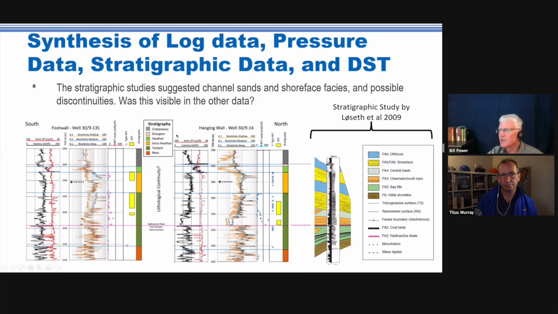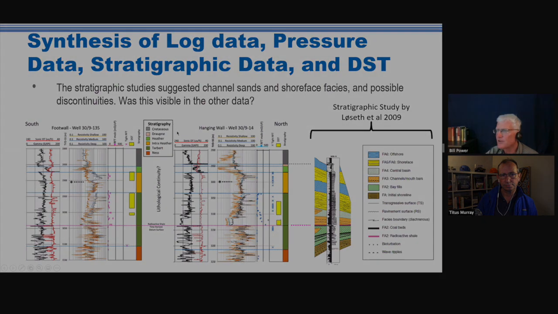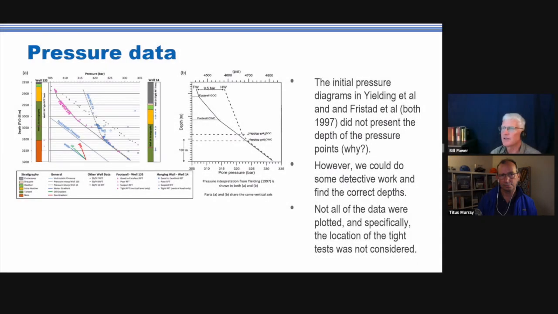I suppose then we should just have another quick look at the pressure data. You can see in this case the footwall is in purple, the hanging wall in blue. It's that level between about 2950 and 3000, where we're saying that there's a lot of failed tests or tight tests in the RFT data. And there's only one point in blue at about 2985 constraining that gas gradient. So, it isn't that good a fit. And again, we could have a gas in here.